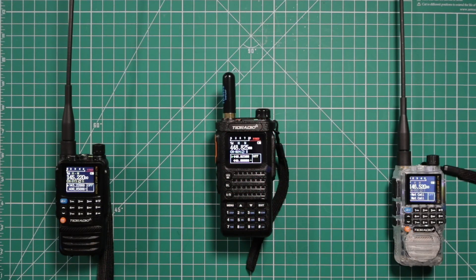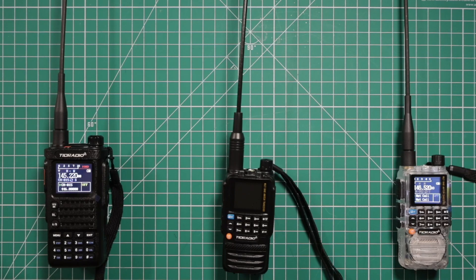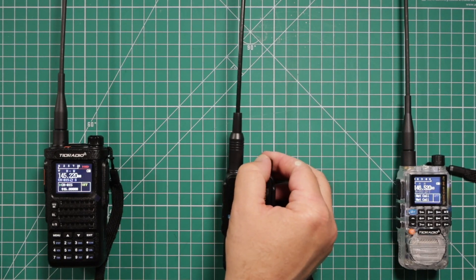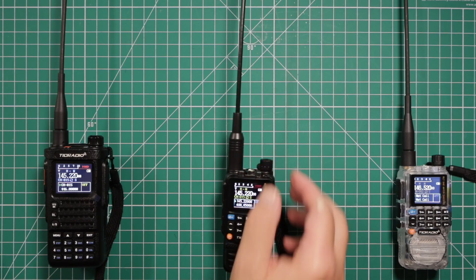While there's no issue using the 15-inch antenna from inside my Faraday cage house, the little bullet antenna, the 805S, is a little more of an issue with that. However, when using it outside, not a problem — it works great. Since I basically live in a Faraday cage, thanks to the stucco, I'm going to try the 15-inch antenna on the TDH-3 and see if I can hit a repeater that's a number of miles away.